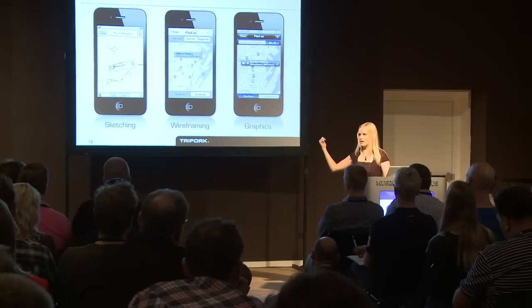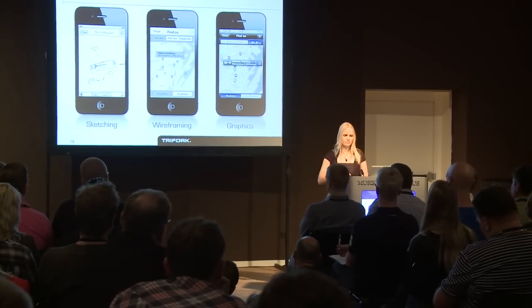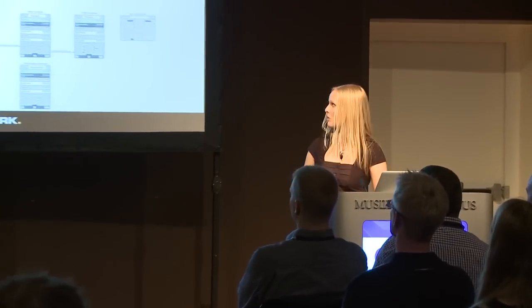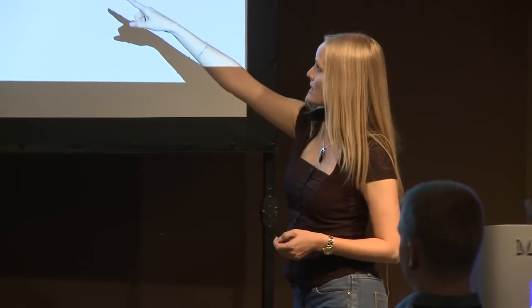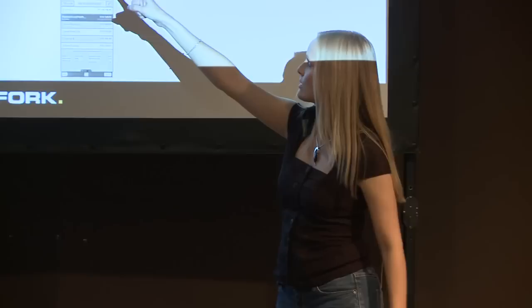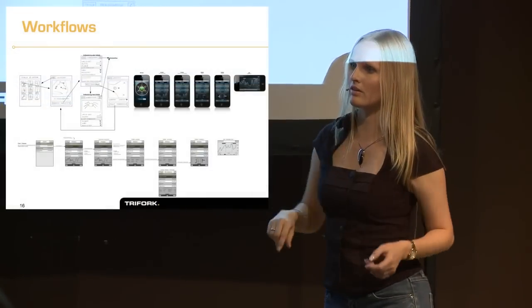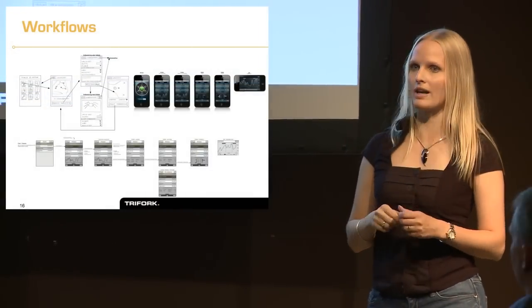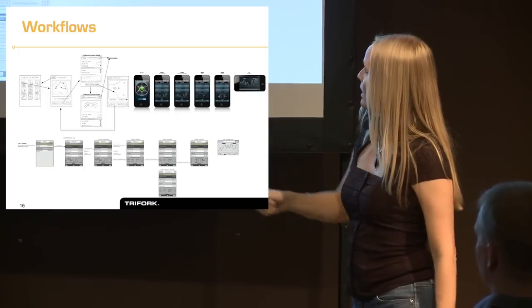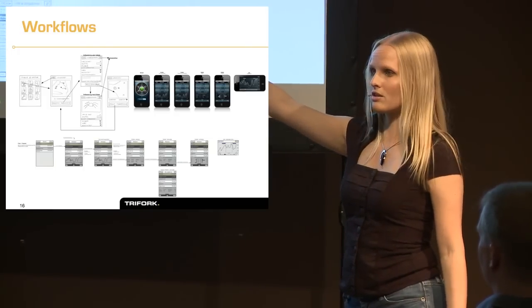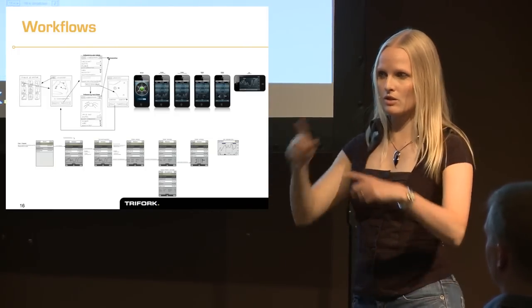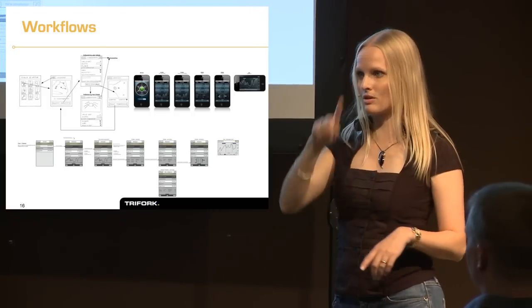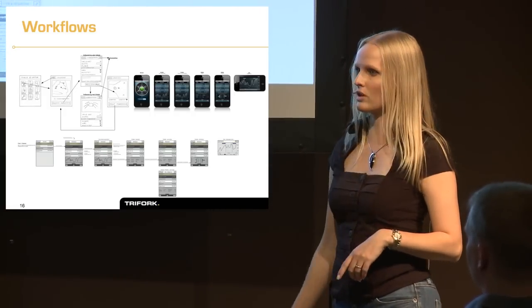But that's just one screen. It doesn't give you an idea of the flow. But that can be done on all 3 stages. So as you can see here, this is some of the wireframes I've drawn for a nature app, looking for plants and animals and stuff. And what you do, you draw each screen, you scan it in, and then you start fiddling around with the pictures, and then you just start adding arrows, making sure that you have all the screens, making sure that you don't get any corners where the user doesn't have any exit and can't get out.